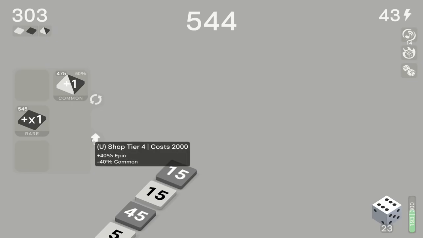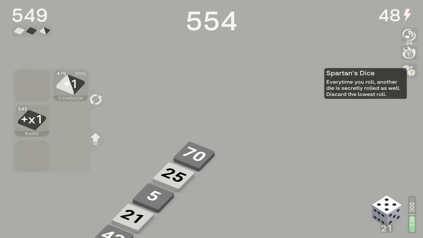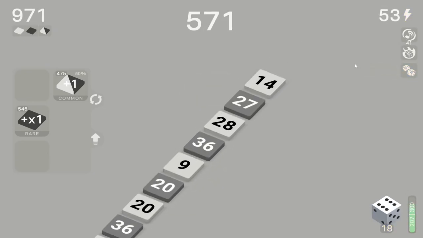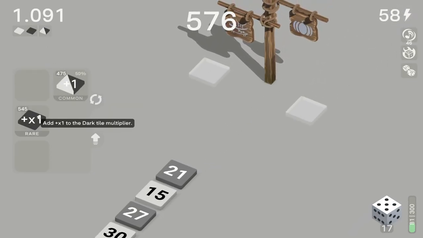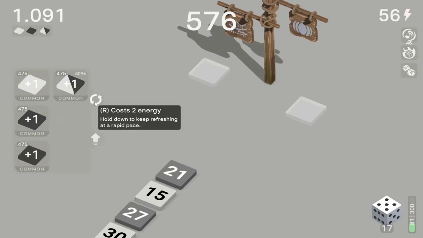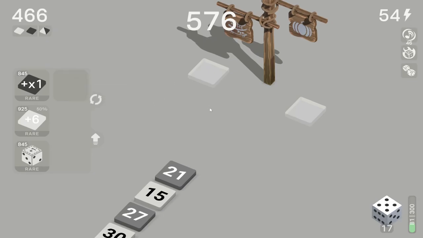Yoink! Do I have enough for the shop upgrade? Nope. That costs 2,000. I only have 386. So, Dame, if you would kindly, roll some nat 20s for me. That'd be nice. Right, so I'm halfway to the 1,000 mark, so that's nice. But let's refresh the shop. And again. Oh hey, plus 12 to all next light and dark tiles. Yoink. Now, if only the mouse would hurry up and cooperate with me. Anyways, let's buy some more rolls. And that brought me back up to 30.